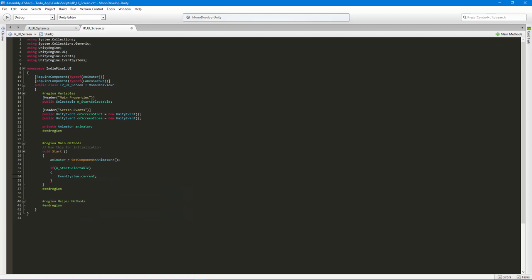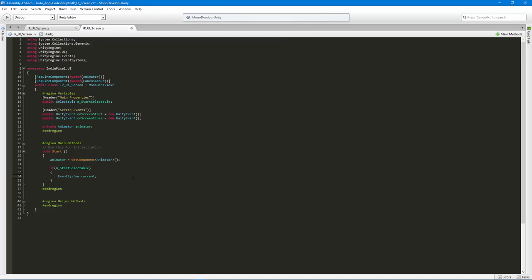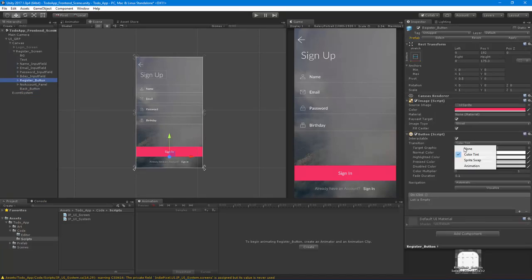All right, and that is literally this object right here. That is literally that guy. So if you have that in your scene, this EventSystem.current will return a reference to that particular object. So we'll say EventSystem.current.SetSelectedGameObject to our m_StartSelectable.gameObject. And what'll happen is it'll trigger that particular selectable, that button or whatever, and tell it to highlight itself. So if I were to select this button, it'll set it to the highlighted color, or if you have it set to sprite swap, it'll set it to the highlighted sprite or animation. All right, so super useful to include that in your screens.